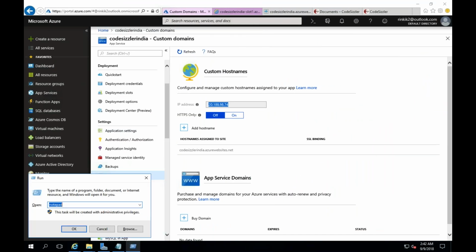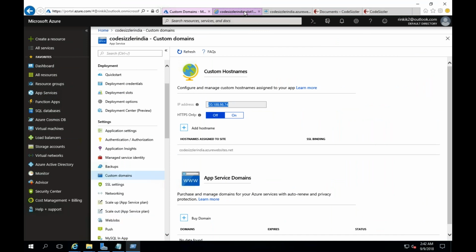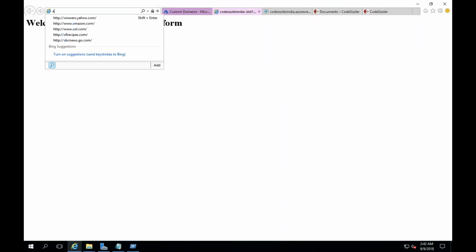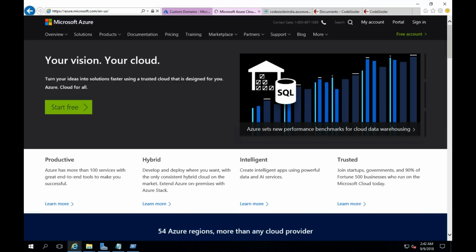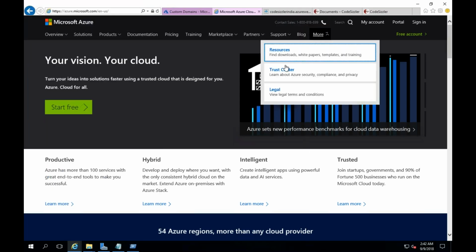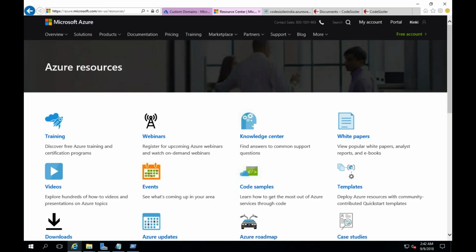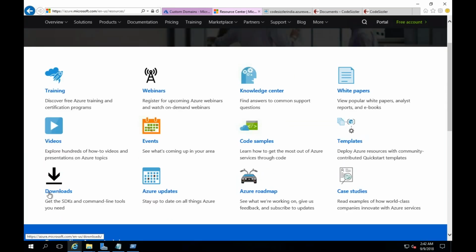For this demo, I'll work from the PowerShell one, so I need to install PowerShell. Hope you guys have done this by day one itself. Azure.microsoft.com. Let's go for more and resources. Scroll down. Let's go for downloads.